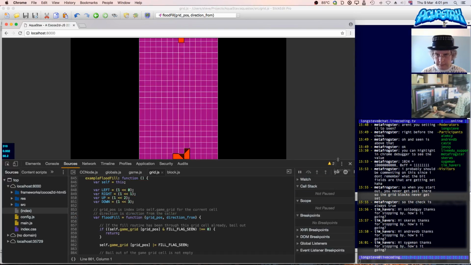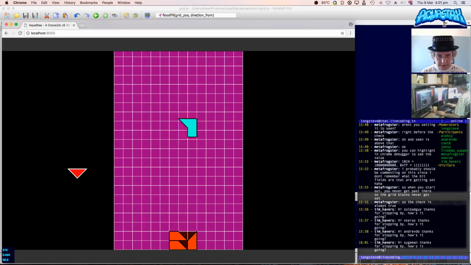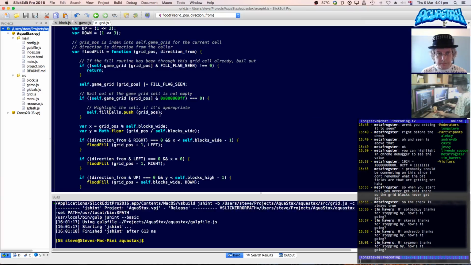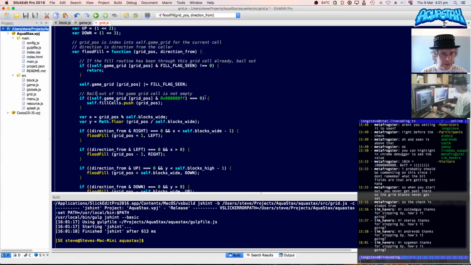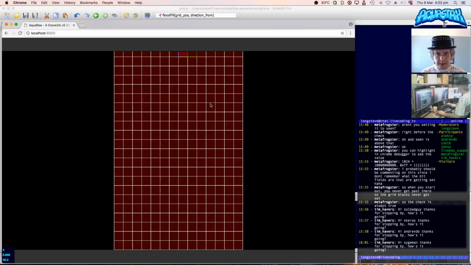Right. Ooh, my down key, so that's still working. Okay, it's rendering the cells that are bailout. Sorry, it's not bailout anymore, is it? Let's do that. Set the cell to render if it's empty, whereas if it's not empty, let's just put that back to FF because I know my code was okay. Rather than bail out, we're still going to go and do the rest of the flood fill logic. So it should just put pink blobs behind everything that's filled.